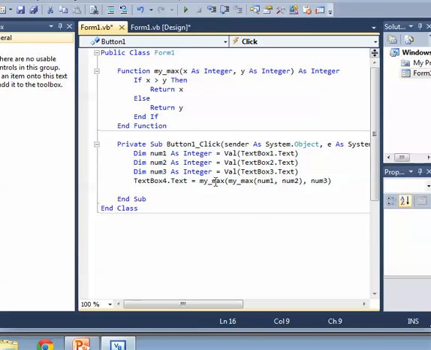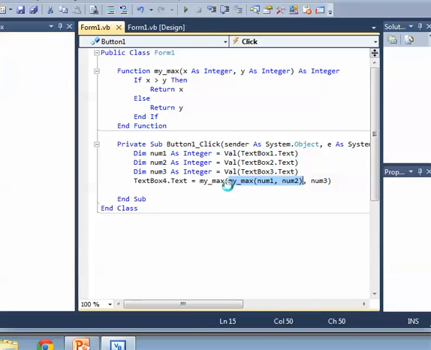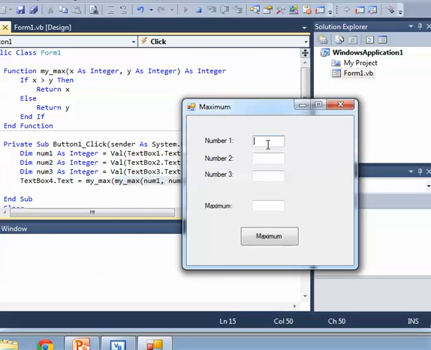So look, I don't need to be doing multiple if statements, because I can use that. This function is gonna first decide in here which one is the greatest of those two numbers. Once it's decided, then I use my max again to compare that answer with num3. Okay, let's press F5. So let's see, 6, 12, 45. Now we got the 45. So if I have this as 60, then the max is 60. If this is 120, the max is 120. Excellent. Okay, so this is the example for now.